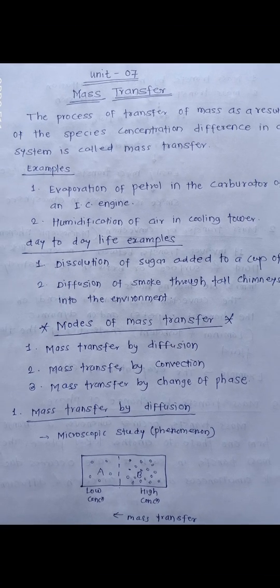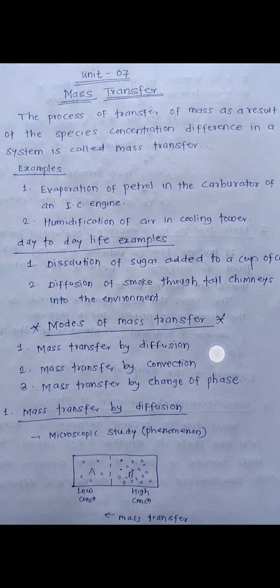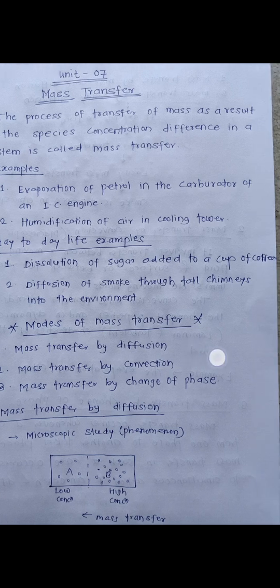So these are the day to day life examples of mass transfer, that is dissolution of sugar added to a cup of coffee and diffusion of smoke through tall chimneys into the environment. Mass transfer takes place because of the concentration difference, and mass is transferred from the high concentration region to the low concentration region.